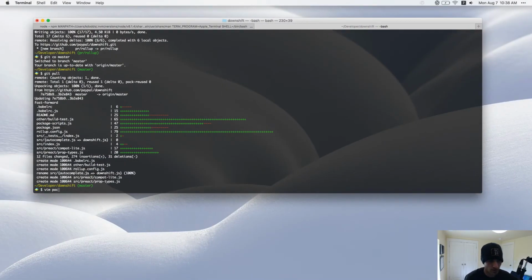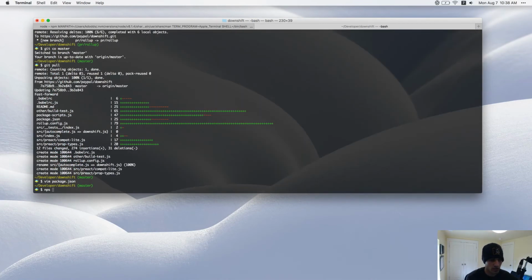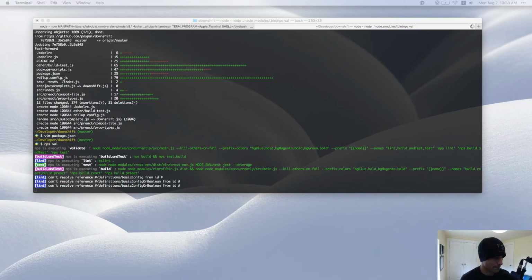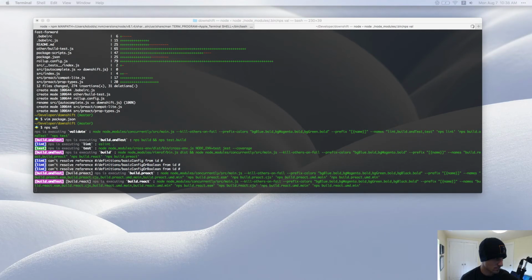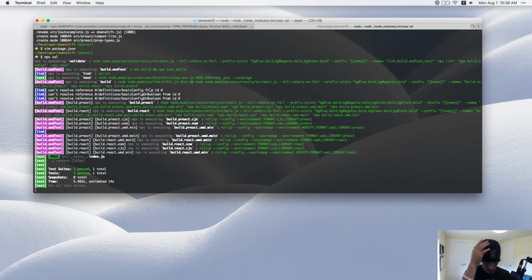So here, actually, let's do this. Vim package JSON. We're gonna bump this to, whoops, 13. npm run validate, and everything should be good.